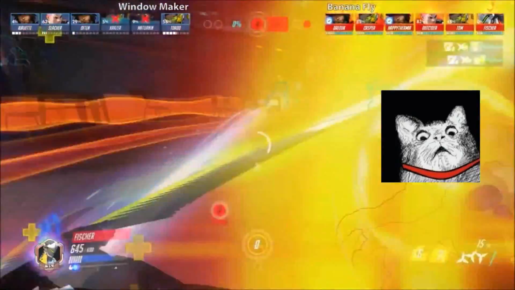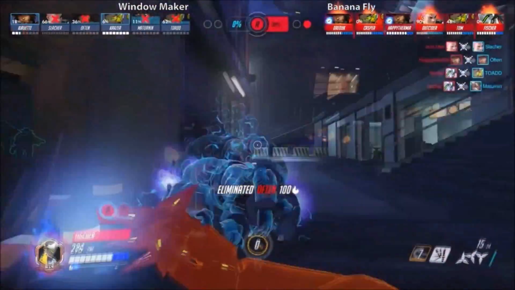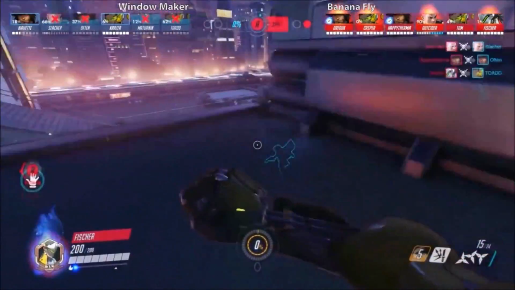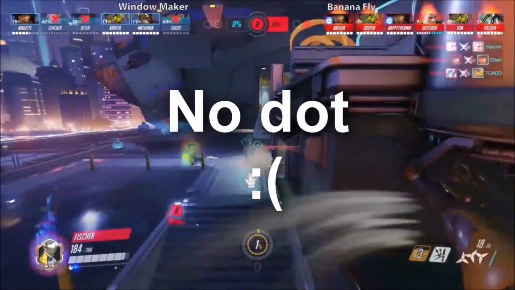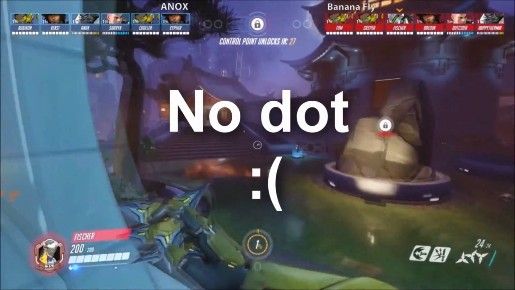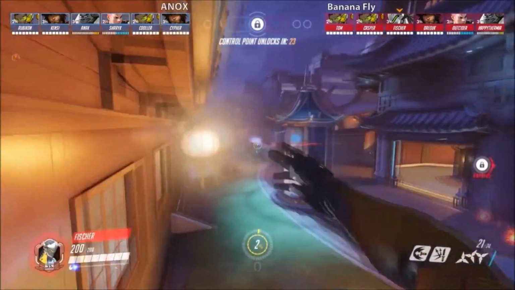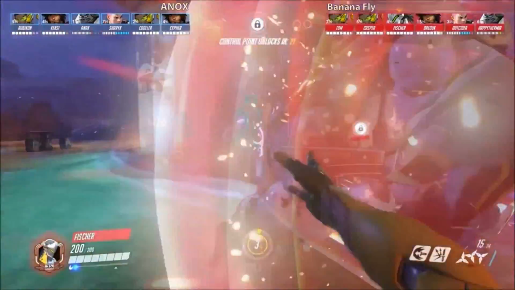Now, there's a popular misconception that Genji's charge leaves a damage over time effect on the target. But that is simply not the case. The charge just deals a flat 50 damage. Note that it will deal only 45 on Reinhardt. Reinhardt, for some reason, takes 10% less damage.